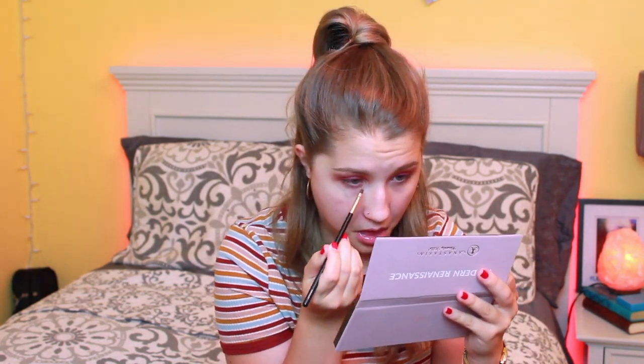Then I'm going to jump back to using Blushing Rose and take a small little brush to put it on my lower lash line. Now we're going to clean all this up by doing the face makeup. I actually just started using this again — it is the Maybelline Dream Velvet Soft Matte BB Cream foundation. I used this a few years ago, never finished the bottle, but I decided to start using it again because I really liked it. It's super light, which is nice for summertime, and I'm going to blend it out with a damp knock-off beauty blender.